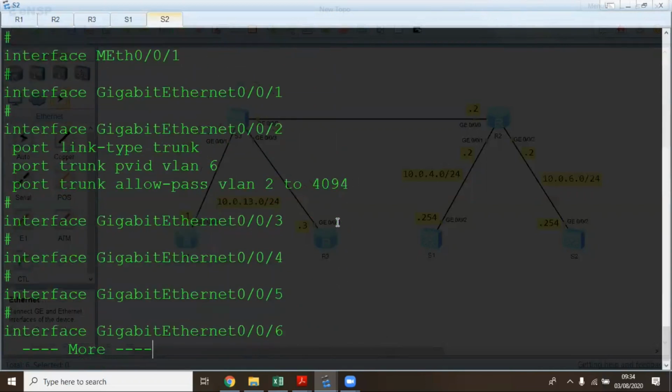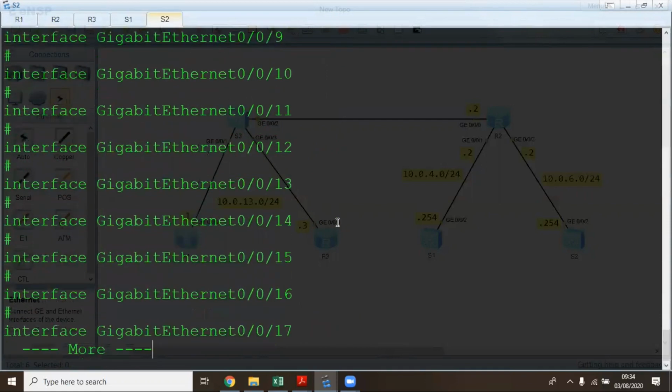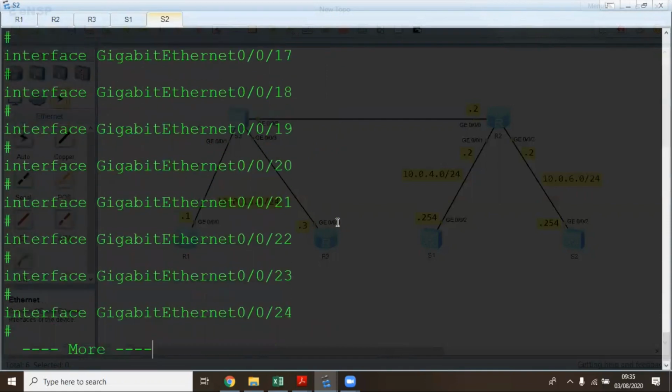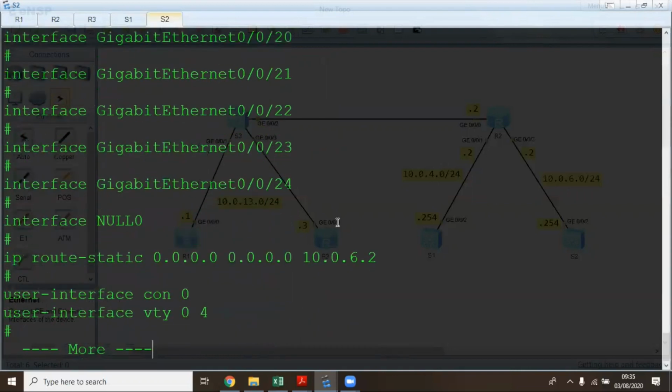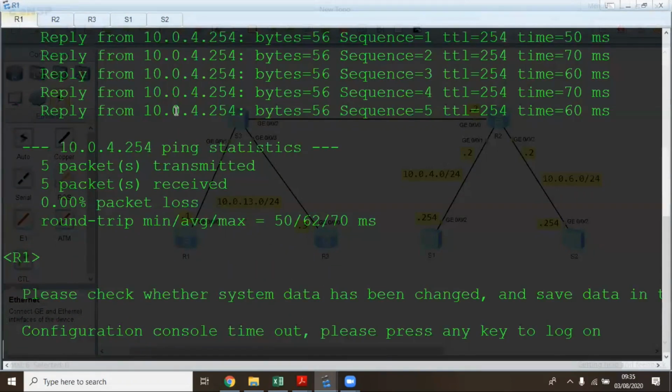Those are some of the things that I've done, as we can see from display current configuration. The last one is that we've also configured a static route to the gateway on switch 2. So I've already done all those configurations.